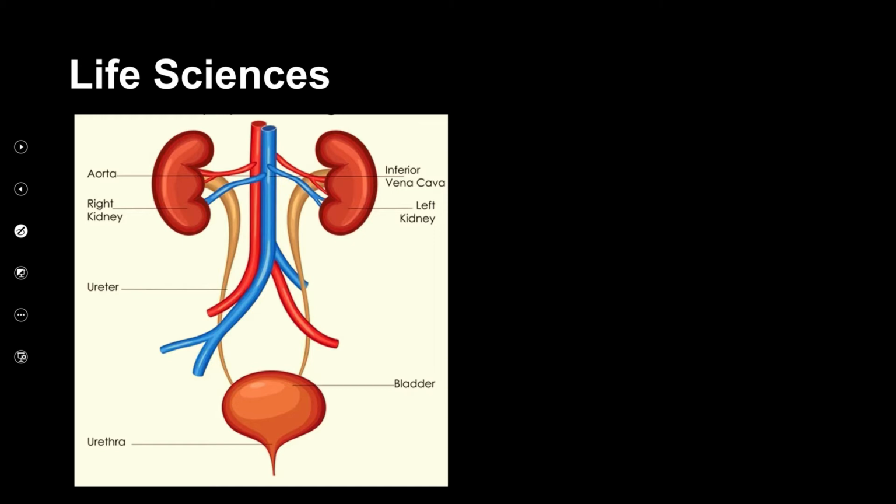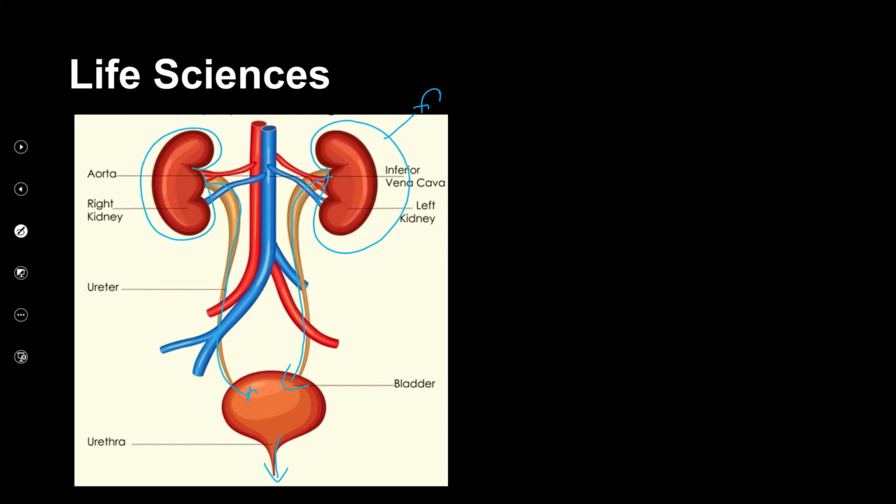All right, this is a diagram that you need to be able to label. This is the human urinary system. So what are we looking at? This is the kidneys, very important. We have two of them, and they're going to filter. The urine is the end product, and it is going to come down these tubes called the ureters. It's going to be stored in a bladder.